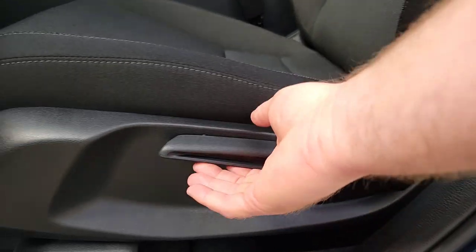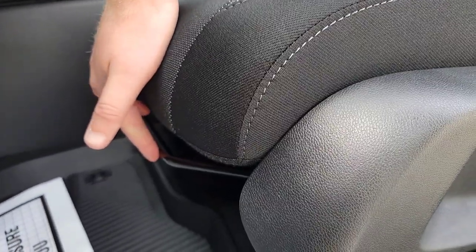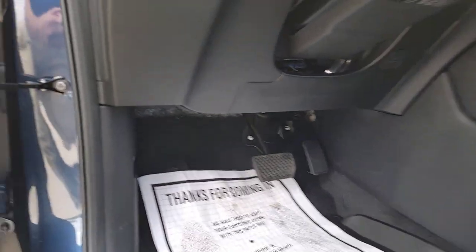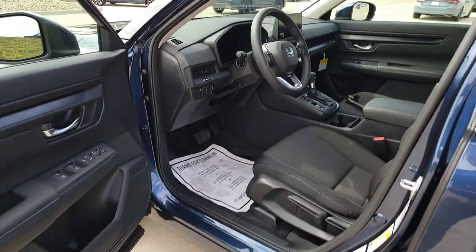This is a manual seat — this is your recline, this is your pump action to raise and lower the seat, and a squeeze bar up front to slide it forward and back. You've got your pedals, and as you wrap around, there's your hood release. Let's pop that and show you some common courtesy items underneath the hood.